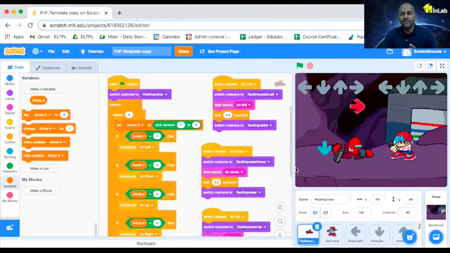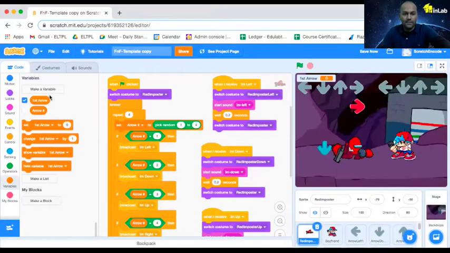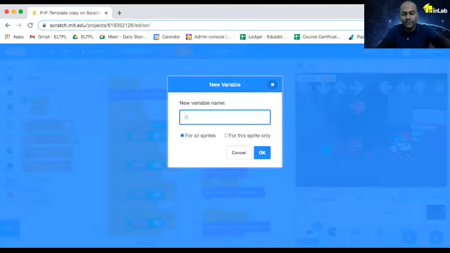To check if the arrow sequence is matching or not, we need to store what was generated by the computer. We will use variables for this purpose. What is a variable? It is nothing but a container to store data. In Scratch, in a variable, we can either store a name or number. So let's create 4 variables and name them first arrow, second arrow, third arrow, and fourth arrow.